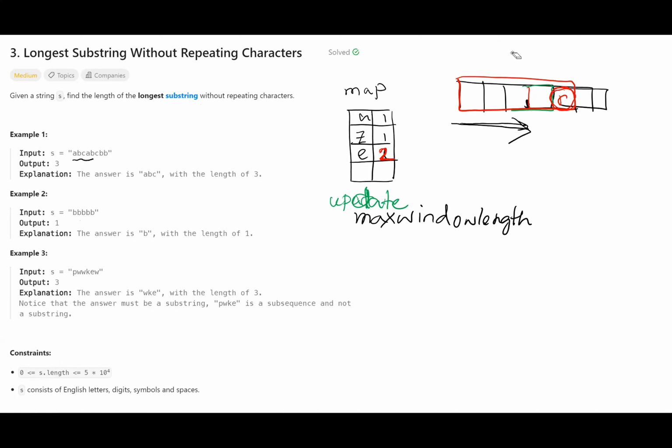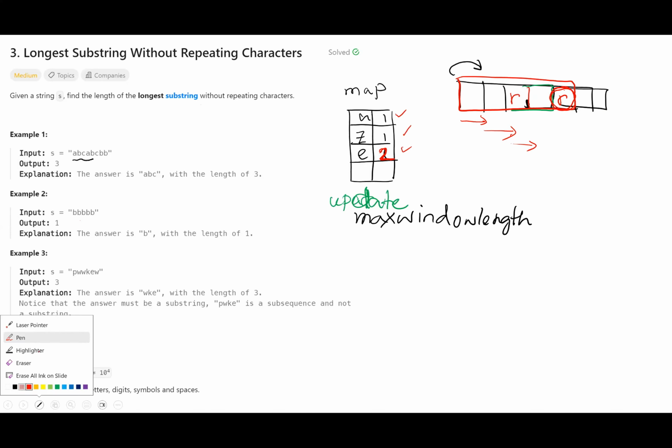So far I was expanding to the right. So this time what I have to do is push this left wall and try making it valid again. It became invalid because of this character R. Suppose another R was here. So I have to keep on pushing the left wall, and then I have to update these frequencies, update this frequency map.